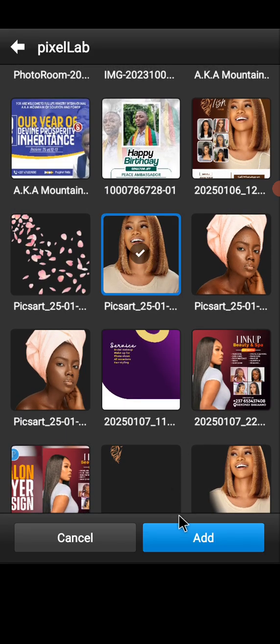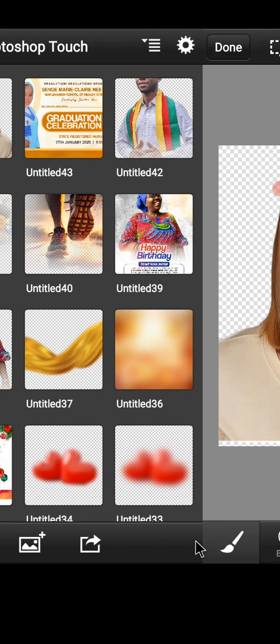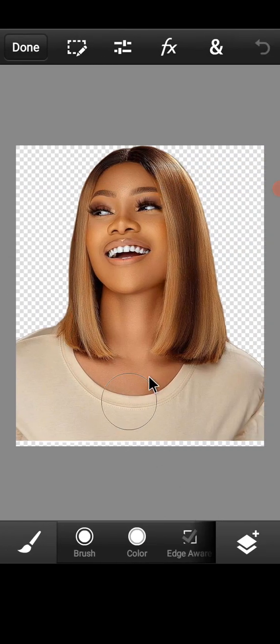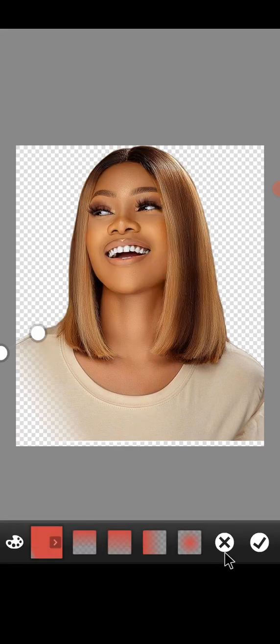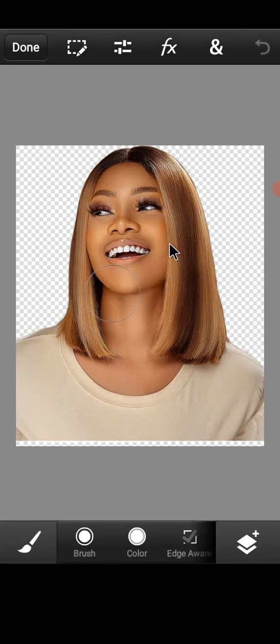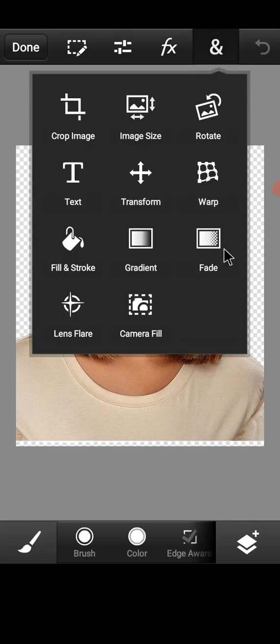After clicking on the model, I'll just click on add. This is it. I'll click on this plus sign here. I'll go to my fade. I'll click on fade. Let me show you again. When you import your model into your Photoshop CC, you just click on this and you go to fade.